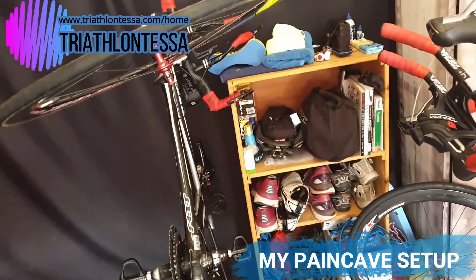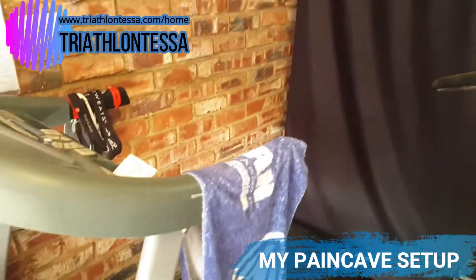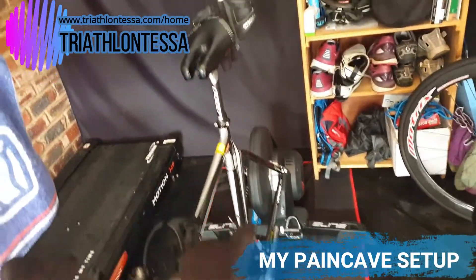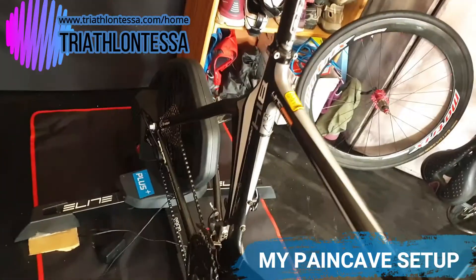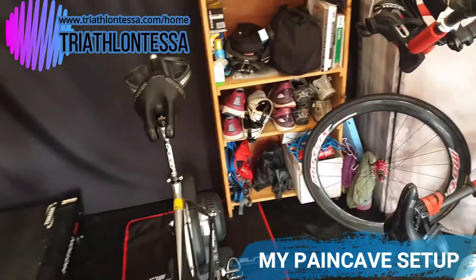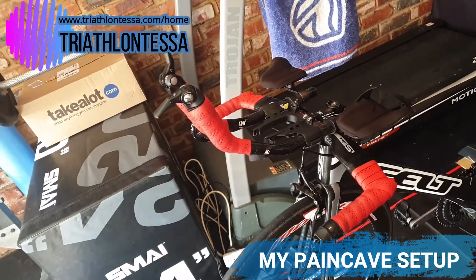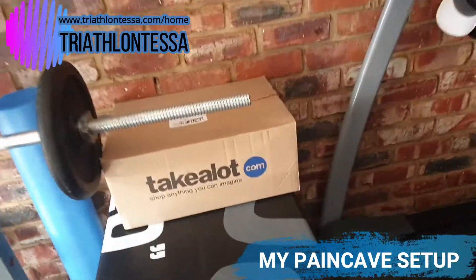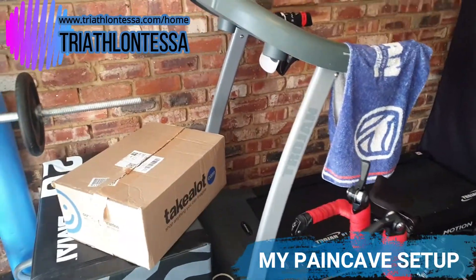Now let me show you the setup of my main bike. It's currently standing in the air — when I do a treadmill session the bike stays up, and when I do a bike session I just put it down onto my Elite direct drive trainer. My Felt TT bike has an 11-speed cassette and an Adamus saddle to help me stay more aero. The aero bars are at a 90-degree angle making it easier to hold the aero position, and on the jump box there's a laptop box — I move it to the front, put my laptop on top, and then I can train on Zwift.